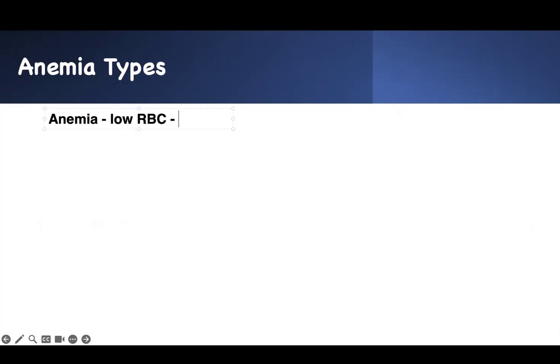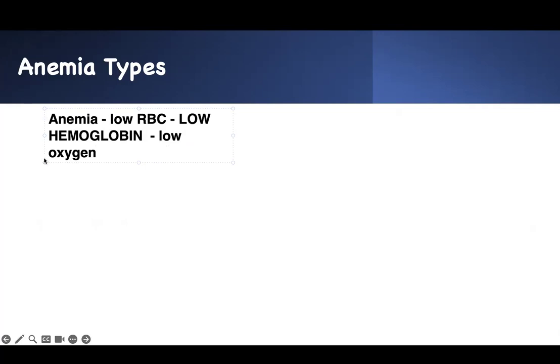Low red blood cell is due to what? Low hemoglobin. So that's where this is coming from. If you have low hemoglobin, you are going to have low oxygen carrying capacity of your blood. And therefore, this is a major problem. Simple definition of anemia is due to low oxygen carrying capacity, and you have low hemoglobin associated with low RBC. There are specific signs and symptoms for each individual kind, but all of them have one general symptom associated with anemia.